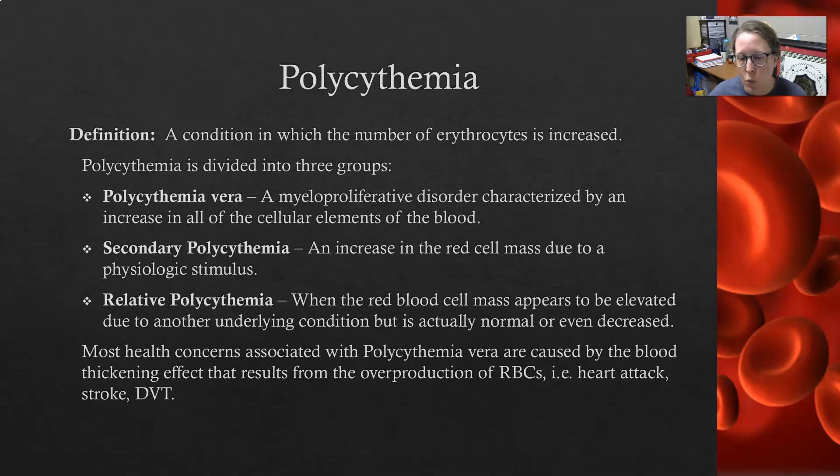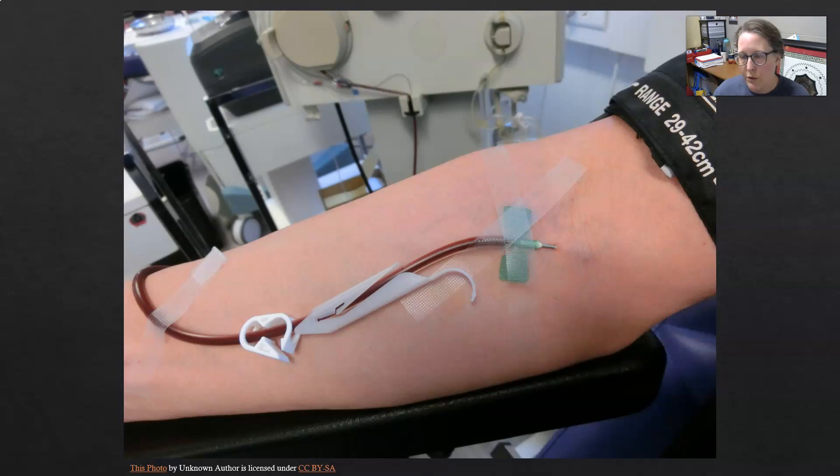Incidentally, one of the risks of testosterone replacement in males is a heart attack, and part of that is due to the increased amount of red cells and thickening of the blood. One of the solutions for polycythemia vera would be to donate red cells on a regular basis or do therapeutic phlebotomy. If one is eligible, donating blood is great because you can also save some lives in the process. If you're on testosterone replacement shots, becoming a regular blood donor may be a good way to avoid some of those side effects.